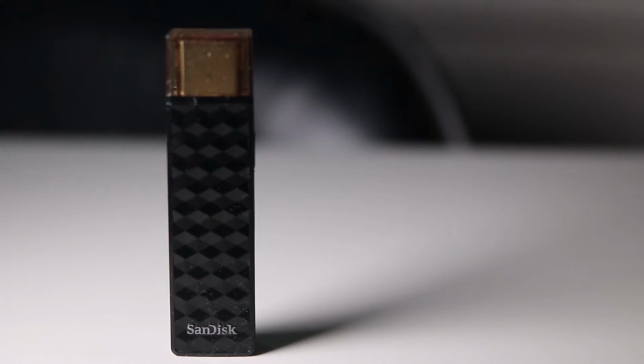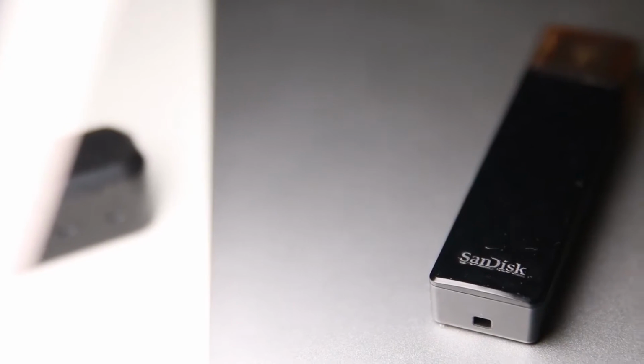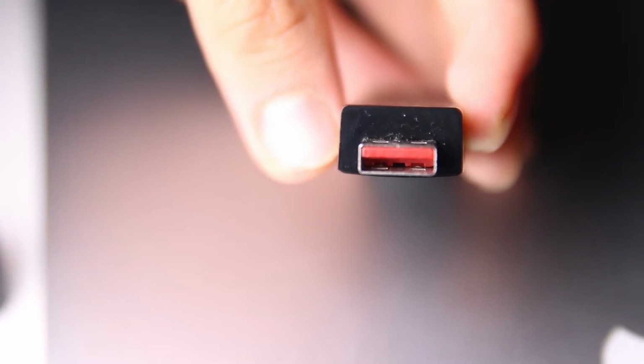So in terms of design, it's very, very different. The SanDisk definitely feels much more well built, and looks way cooler with this kind of hexagonal textured front side and an engraved SanDisk logo. With that matte plastic all around, a golden tinted USB cap and a red USB plug, the SanDisk definitely looks way, way better than the cheapo Sony with the clunky click system and glossy plastic all around. But that's really not surprising, because this costs way more than this USB drive here. So let's move on, shall we?